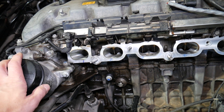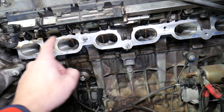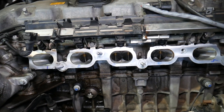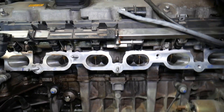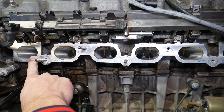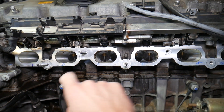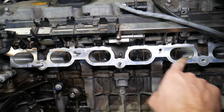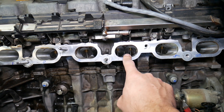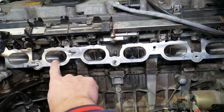We need to figure out the cylinder numbers before we discuss the firing order. Cylinder numbers are as follows: one, two, three, four, five, six. The firing order is completely different. You always start with cylinder number one, at top dead center. The firing order is: one, five, three, six, two, four. That is the firing order on the straight-six cylinder engine used in the BMW X5.